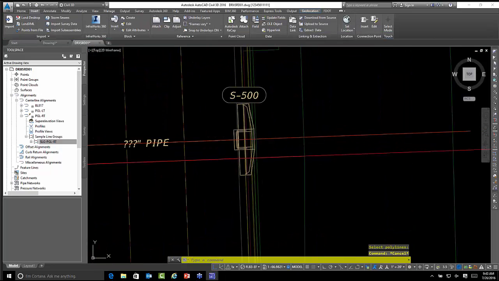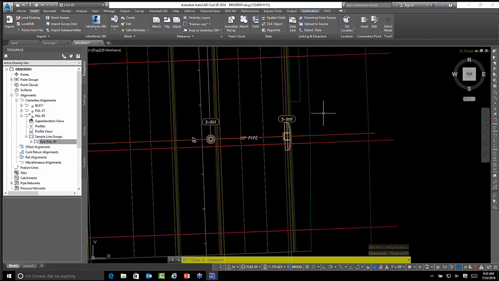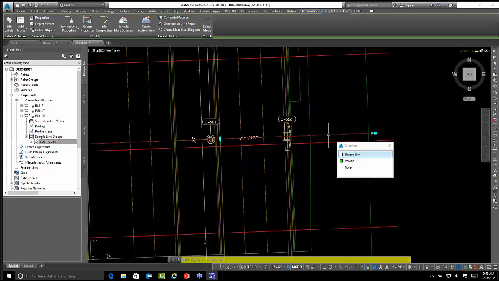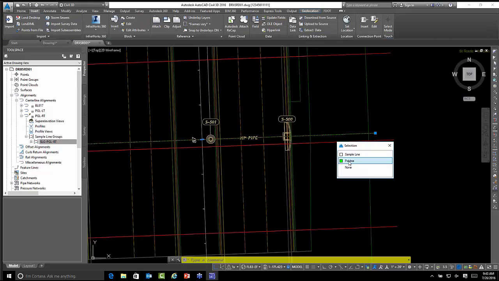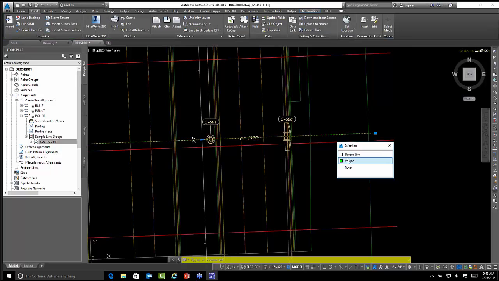It did leave the polylines behind, so I like to kind of go back and make sure that I clean up my drawing. I don't leave any unnecessary items behind. So if I bring my cursor over this sample line, you'll see a little glyph that shows up. That lets me know that there's two objects that are laying on top of each other. If I pick that sample line, Civil 3D is letting me know that there's a sample line there and a polyline. And you kind of see when you move your cursor up or down how it changes.